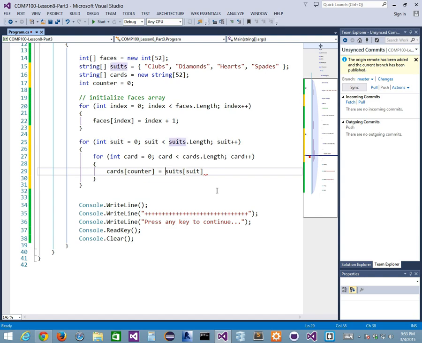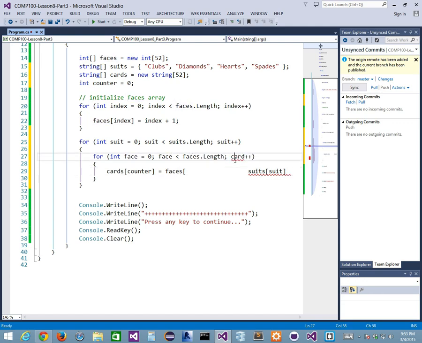Cards. And we also have to convert our card number to a string. Watch how we're going to build this up. So our face is going to be the same. So faces of type faces of card. Actually, this shouldn't be card. It should say face. I'm just going to change it manually now.